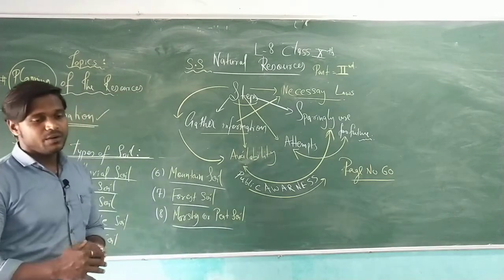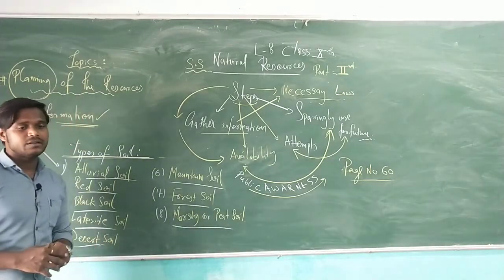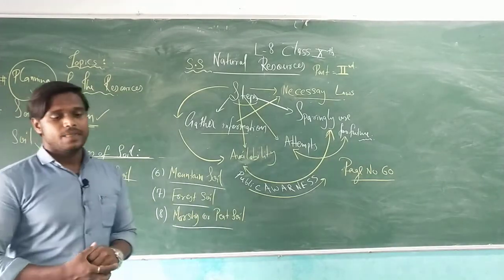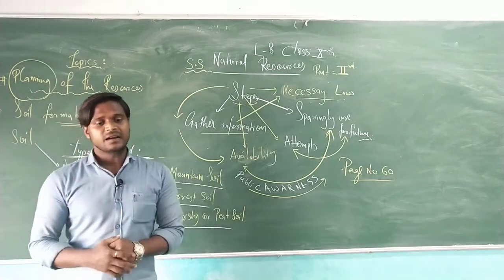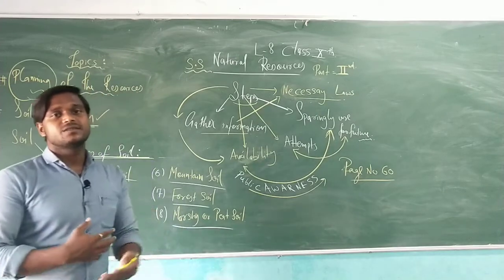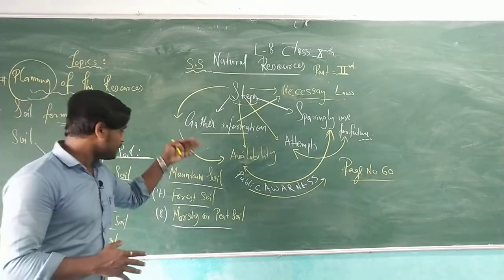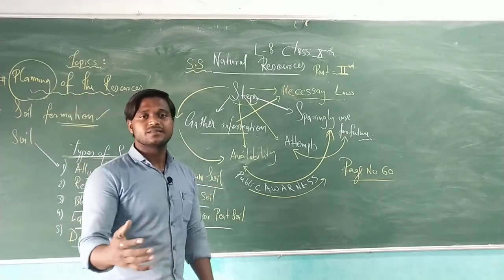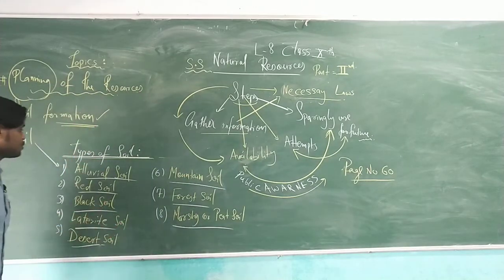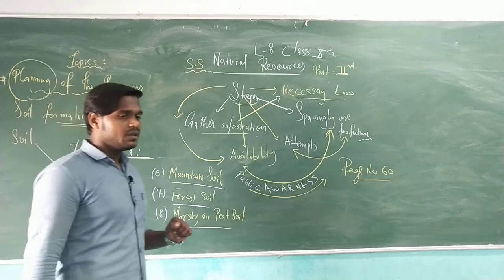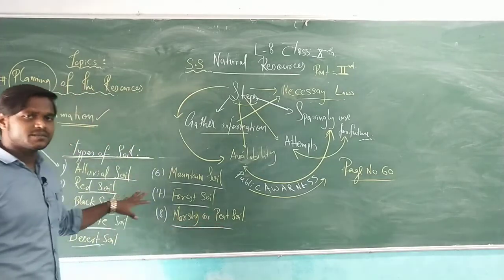So as I've told you, the Indian Council of Agricultural Research, that is ICAR, has recently declared that it has been dividing soil. They have declared that soil can be divided into 8 basic parts, as I have told you. Now if you ask me which one is the best soil to grow crops, I'll say most of them are best only from here.